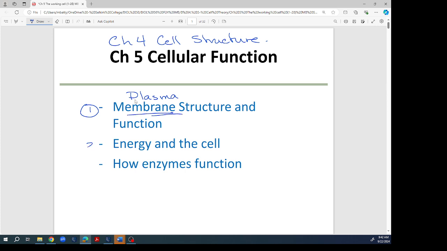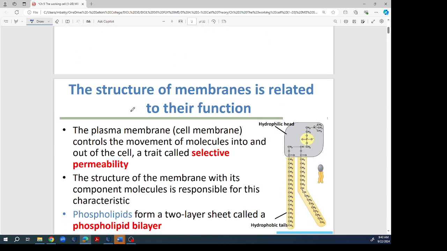Then we're going to talk about energy in the cell, and we're going to talk about the molecule of ATP. And then the third part is about how enzymes function. So enzymes are a good example of our default answer in this course, that they are proteins. And we're going to talk a little bit about how enzymes work, because the next bit that we go into are some chemical reactions that happen in the cell, and we need to understand a little bit more about ATP, the molecule of energy, and enzyme mediated reactions.